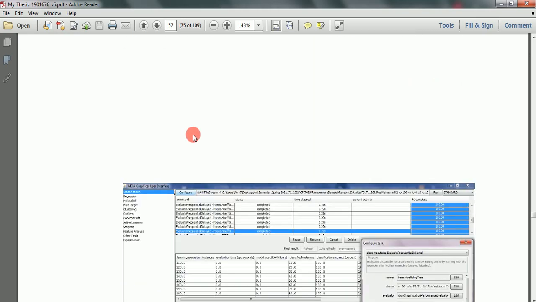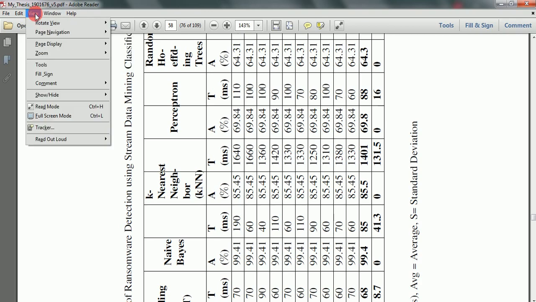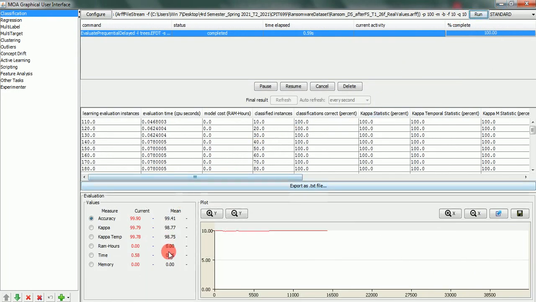Let me show you the results. We will do 10 tests as recommended by a paper to be sure of the results of the program. Then we will calculate the average and the standard deviation. Also we will monitor the time, which is the latency.